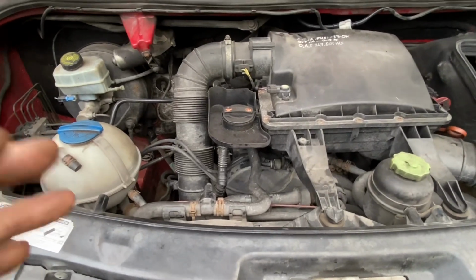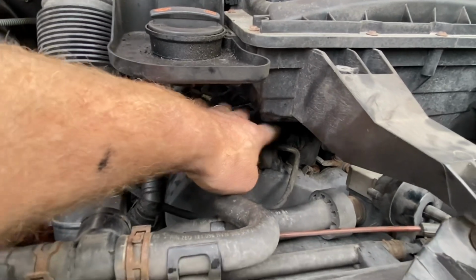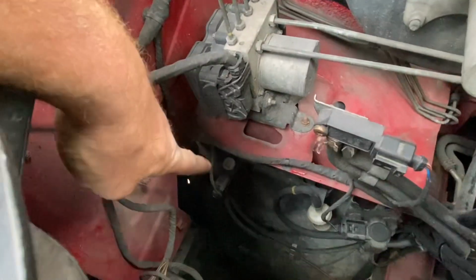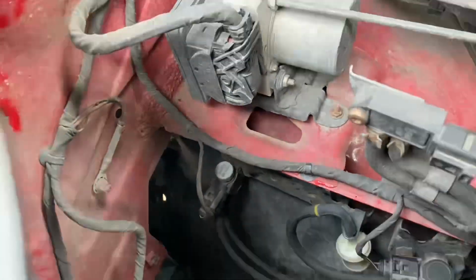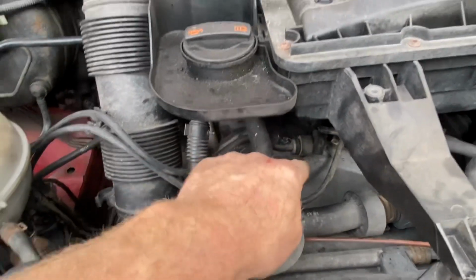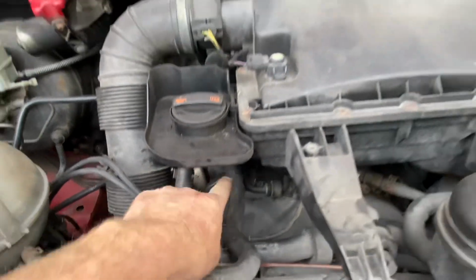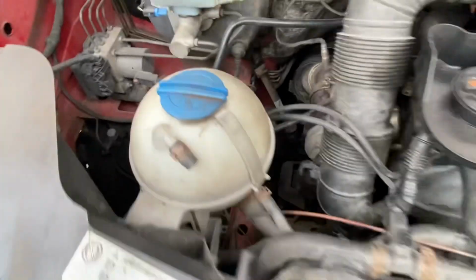Okay, where was I? I have a vacuum pipe coming from the vacuum pump over as far as here. Then I have it teeing off and going down around to this little solenoid that's sitting down there. That was the only other place other than this little T here. One was going to the top of the rocker cover, and one was going straight down to my N75 solenoid for the turbo.